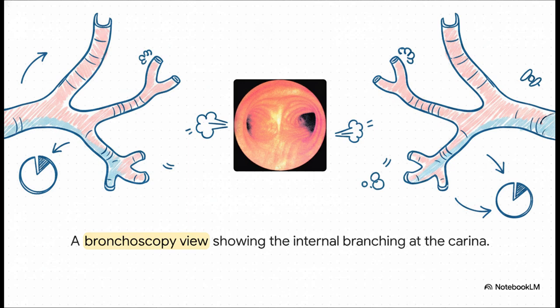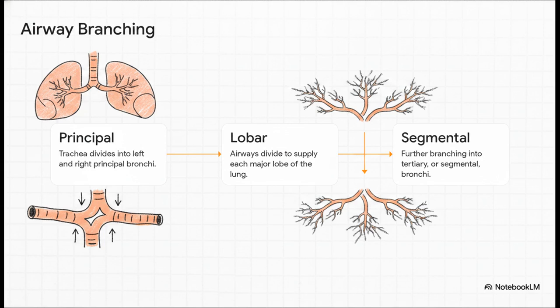Quick aside here, the anatomy text notes that the mucosa at this specific spot is incredibly sensitive. It's actually where our cough reflex is heavily initiated to clear out sputum. But for our anatomical journey, this is the grand fork in the road. From that initial split at the carina, the air travels down the principal bronchi. The right one is actually a bit shorter, wider, and more vertical, while the left is longer and more horizontal. From there, the airways branch out into the lobar bronchi, which supply each major lobe. But it doesn't stop there. They split yet again into the tertiary or segmental bronchi. And this branching brings us exactly where we need to be.